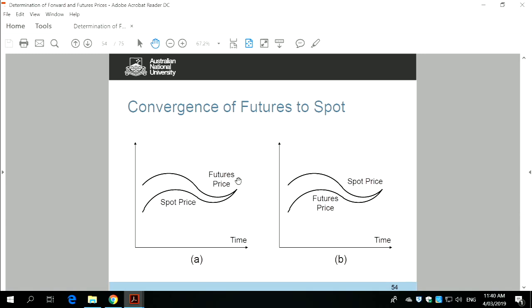And all you need to do is simply hold that contract for 1 hour, and 1 hour later, you can buy the gold at the spot market for a lower price, and immediately sell that under your short commitment for a higher price. If many people do that, that would push the futures price down and eventually converge with the spot price.